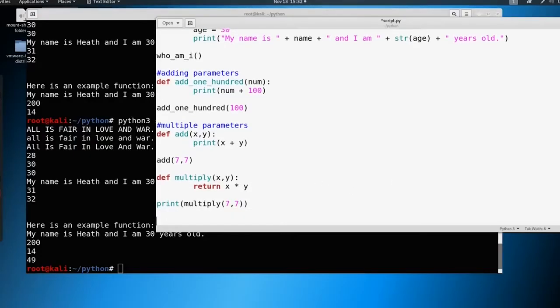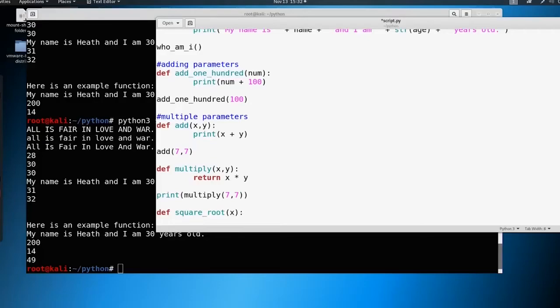Let's do one more. How about we define square root? And we only take one number here. So how would we do the square root of something? Well, let's go ahead and just print out x, and then we're going to do it to the power of 0.5.